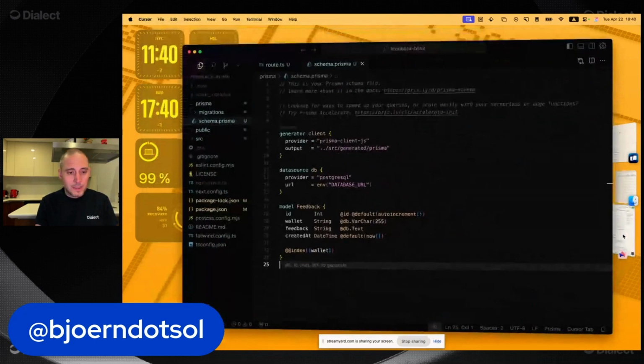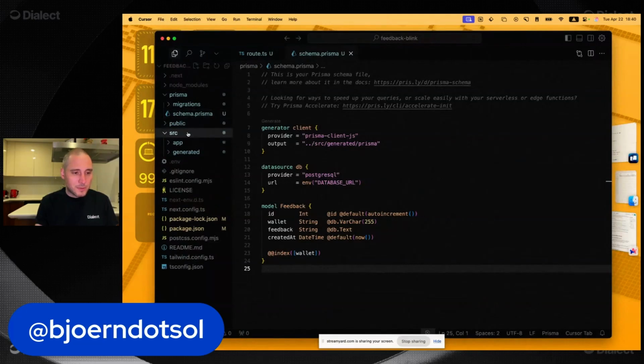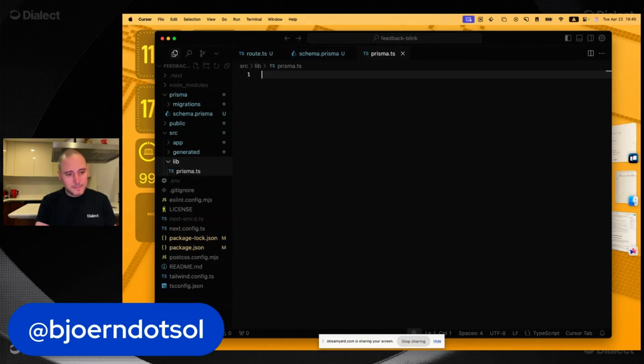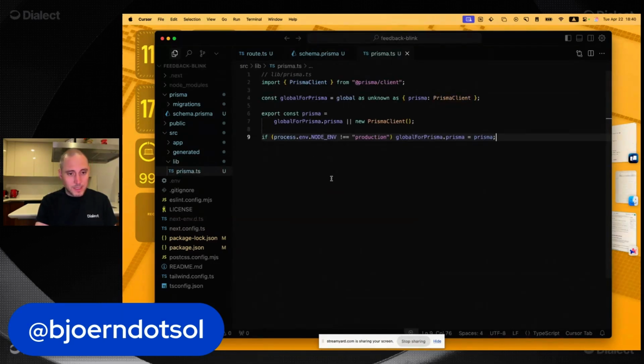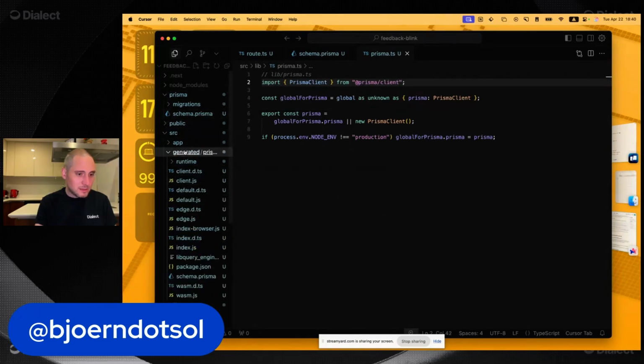Just copy the code. And then in our source folder, create a new one, which we call lib. And then in the lib, we call this one prisma.ts. And then just import the Prisma client. One little thing here, it says add prisma/client, but it created all our stuff in the generated folder. So you see the client is here. Therefore, don't go with this import. It will cause pain. Do /generated/prisma, and you're good to go. And with that, I think we are good with our client part.